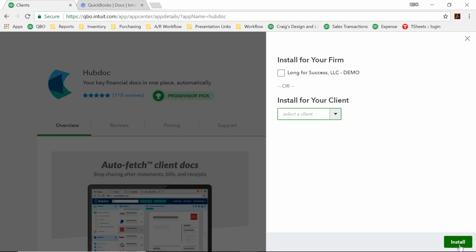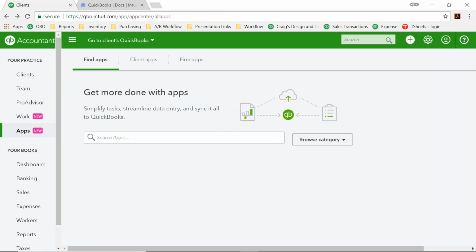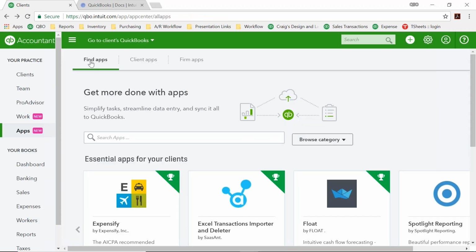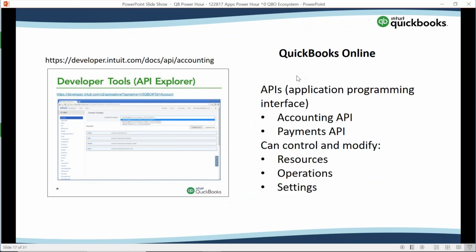I mean, installing an app for QBO is typically really straightforward to get it connected. Now, the setup part, it varies by app, right? Some apps take a little bit longer to set up than others, but the connecting part is usually pretty easy, okay? So that's how you're going to add an app for a client. And it's the same process for the firm. You just select the box to connect to your firm. Do you have anything to add to that, Michelle?